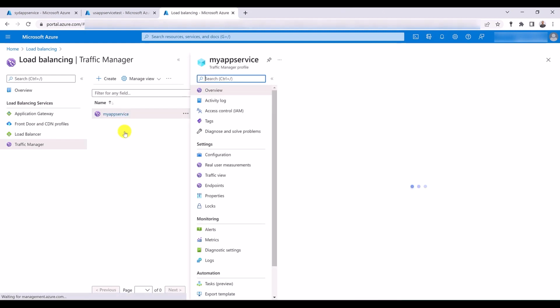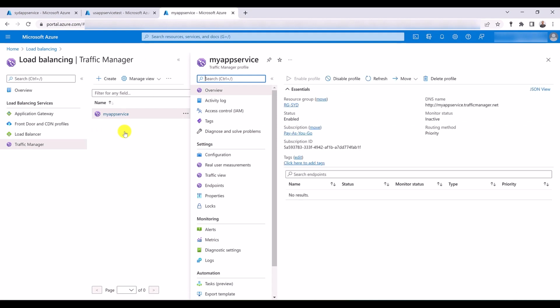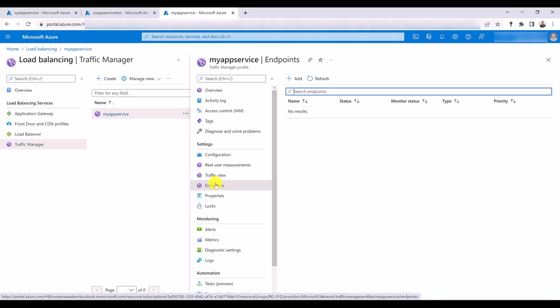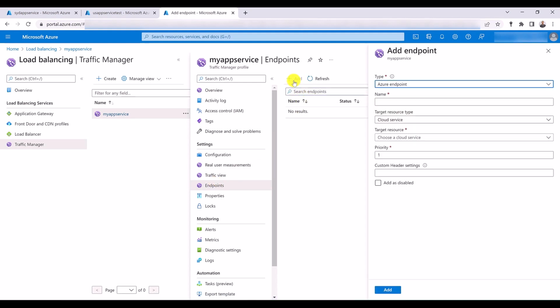So let's configure it. Let's click on my app service and let's go to endpoints. And in here, I'm going to add 2 endpoints. And they are going to be Azure endpoints. However, you can specify external endpoints as we mentioned before. I'm going to call it Sydney endpoint.